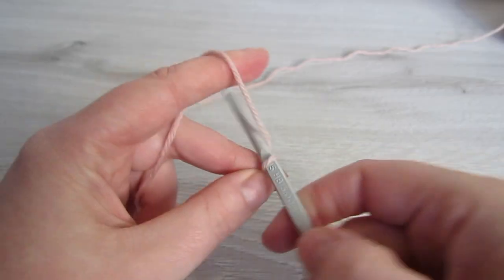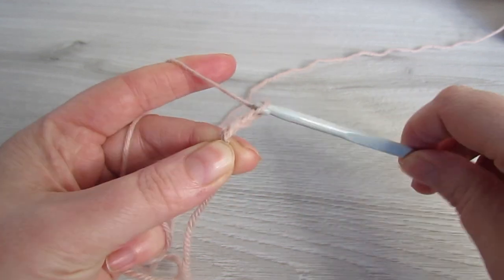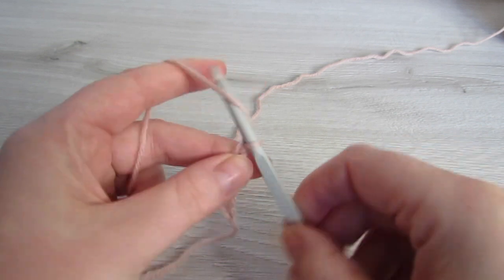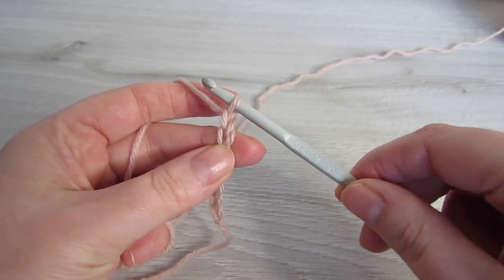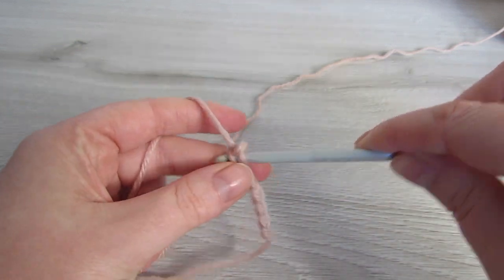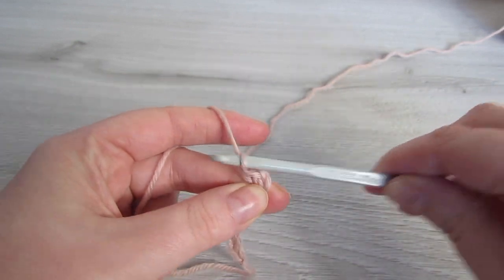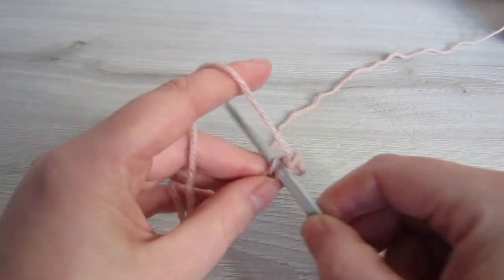So we're going to start off with our back panel, so begin by chaining 8. Then we're going to single crochet into the second chain from the hook, and then single crochet into every other chain to the end.